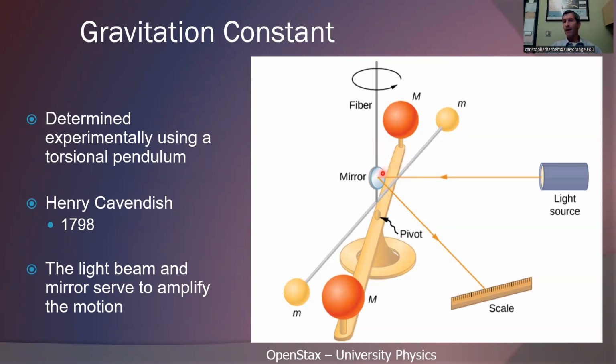To magnify the motion of this dumbbell right here, Cavendish actually affixed a mirror on this and collimated a light source and shone this on a wall to amplify the motion. And he was successful in actually calculating this. So a very, very elegant experiment, very ingenious experiment to come up with a value that was hard to obtain.